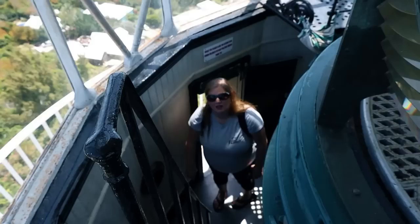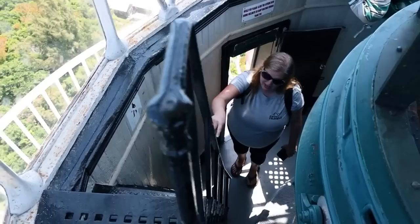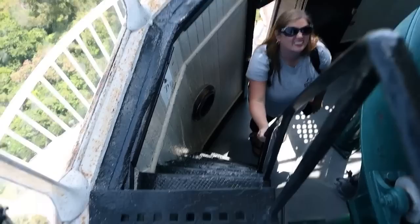140 steps, y'all! Up and away — oh, there's a door, that's new. We're about to enter through a door here, getting close to the top. Quite a workout! We have made it to the peak, we made it to the summit! How many steps? 184 steps to the very top of the lighthouse. Actually it's 192 if you want to get to the highest platform.